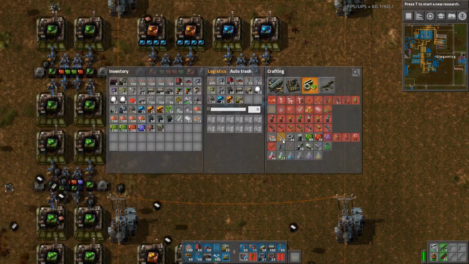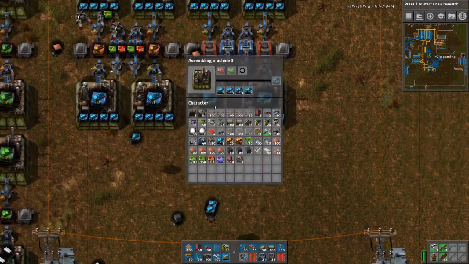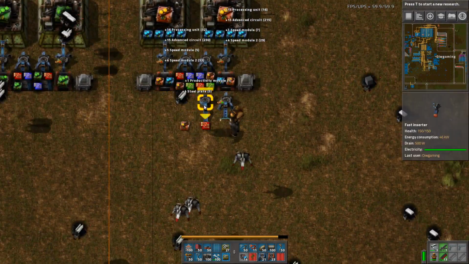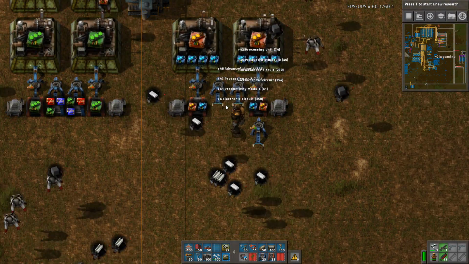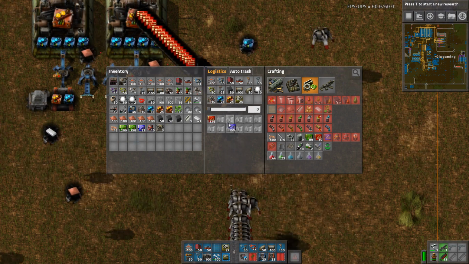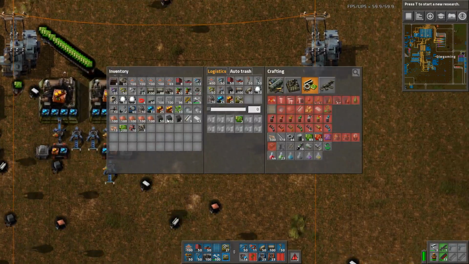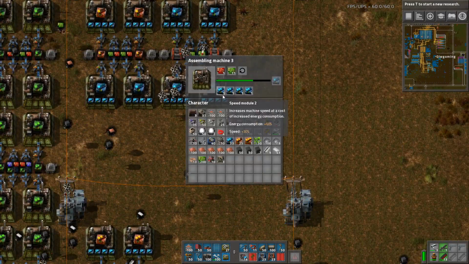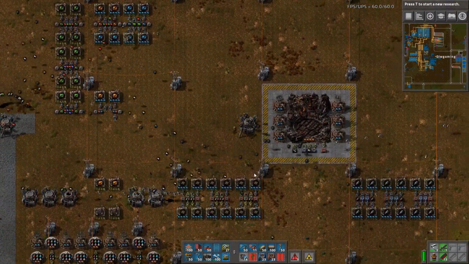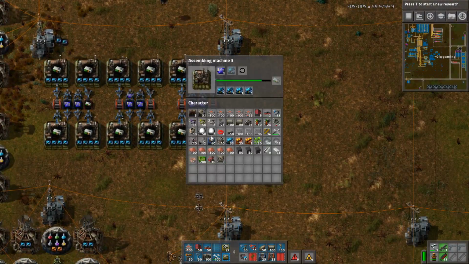There we go. Maybe that part is not very good. Remove these. Remove that. Send these to the system, because I don't want it to make more speed 2 modules right now. I want all of these speed 1 modules to go directly down here to rocket control units.